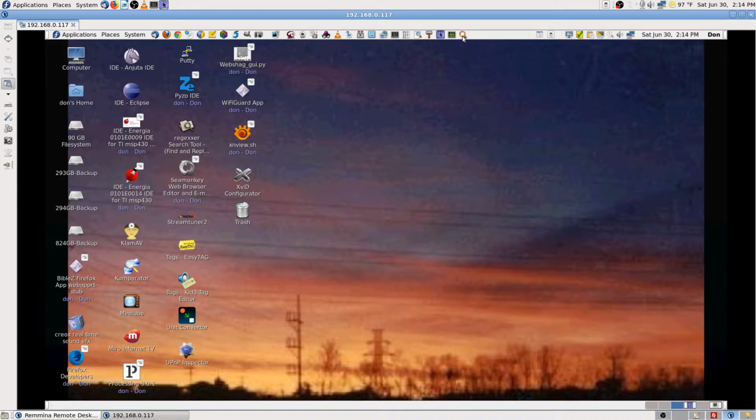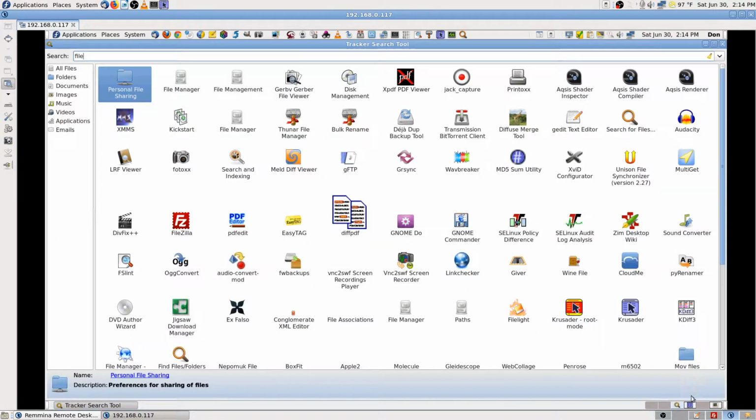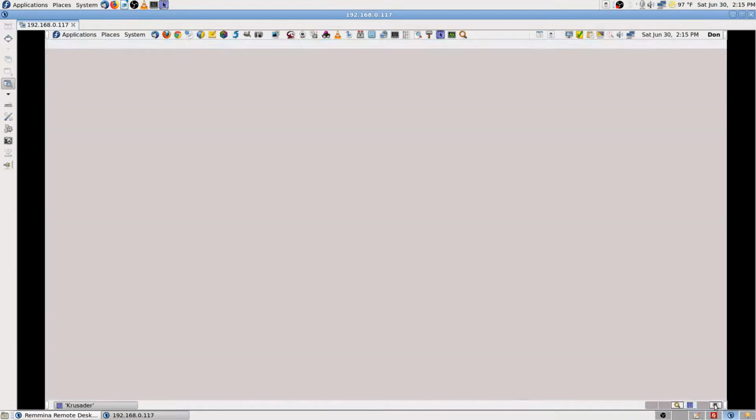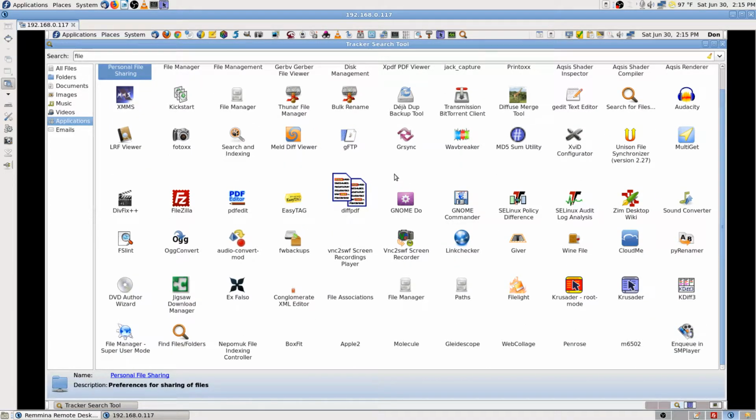I'm not finding it. I did a lot of different searches. Do I have that open more than once? No. Okay, so yeah, there's a lot of applications that have to do with files on here. I have like 3,700 applications on here. Just about anything you ever need, probably going to have something that would do it. But sometimes finding it or learning how to use it might be a whole other thing. And of course, after all those years, it finally made the machine slower than it was before I added so many apps.